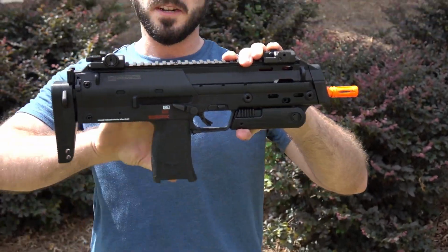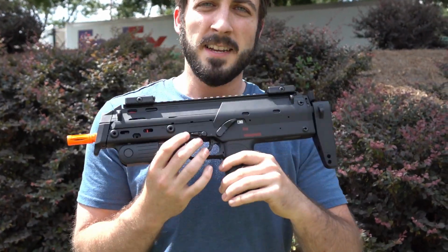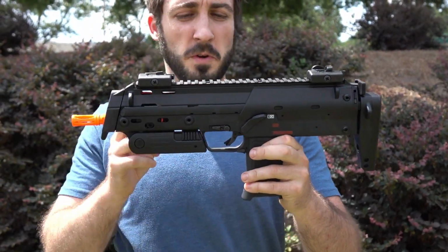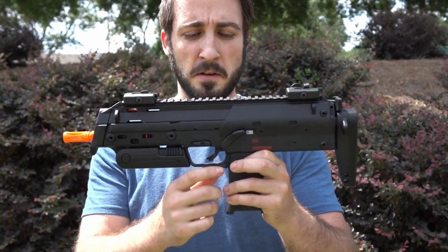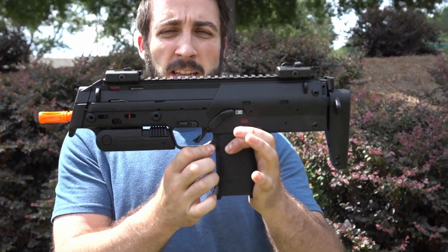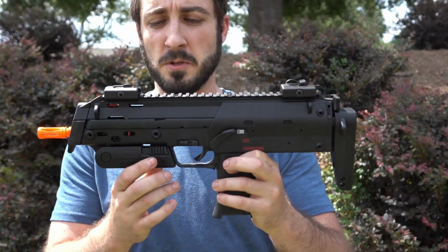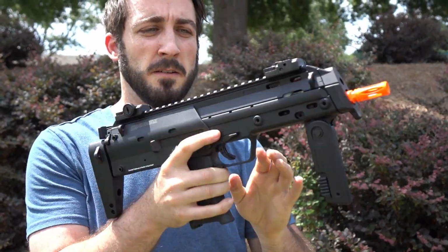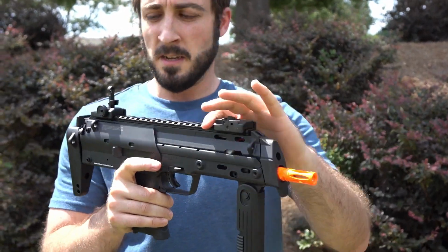The selector switch is ambidextrous, just like on the real one. The bolt release is ambidextrous, just like on the real one. It is also 1-to-1 scale, so none of that Tokyo Marui KWA scaling on this one. VFC has it 1-to-1. The magazine release is that little tab right there on the bottom of the trigger guard. The trigger, a very nice responsive trigger. Right here, we have this nice pull down handle right here for stability and control. Flip up front and rear sights.